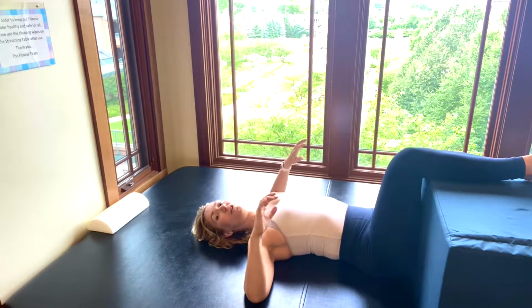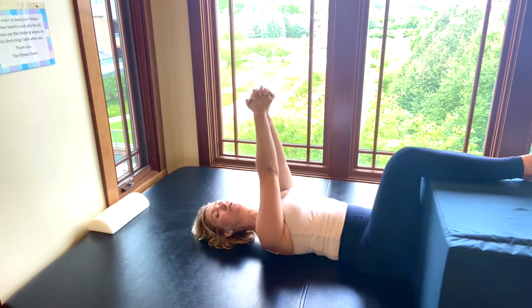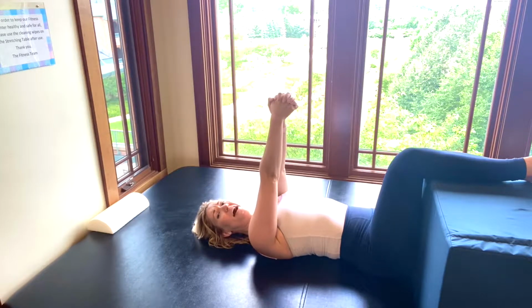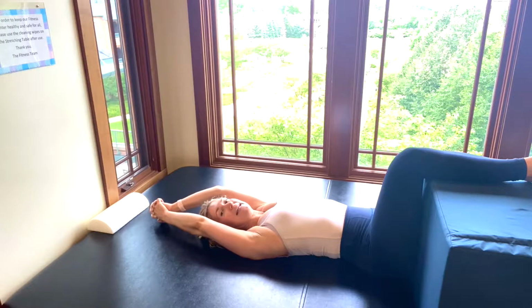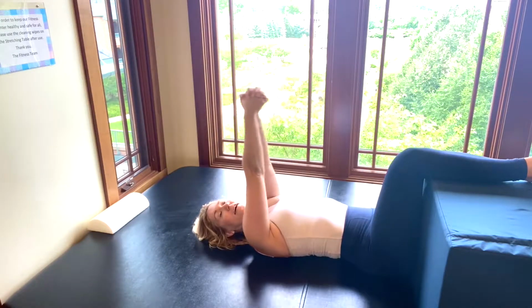If you want to do something with your arms, I recommend bringing the hands together. So interlace the fingers, palms together, shoulders down away from the ears, and you're going to slowly drop the arms overhead and then come back up. It doesn't matter how far you go. What really matters is that you're keeping your elbows straight because they're gonna wanna bend to make you be able to go down further. But keep the elbows straight and feel that stretch, okay?